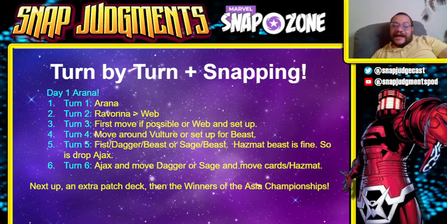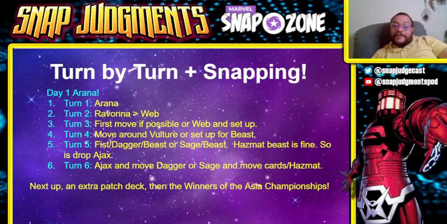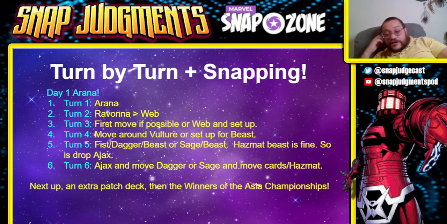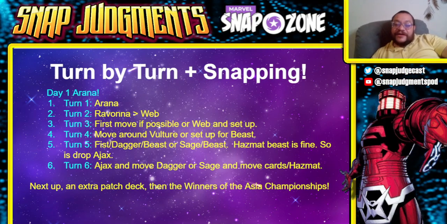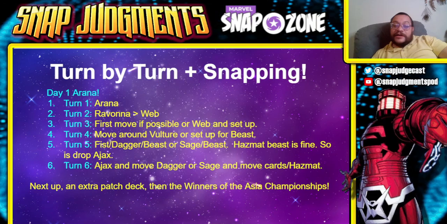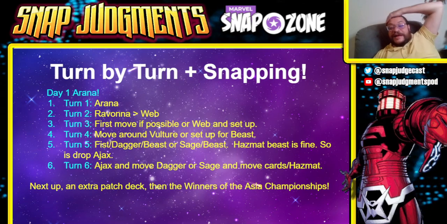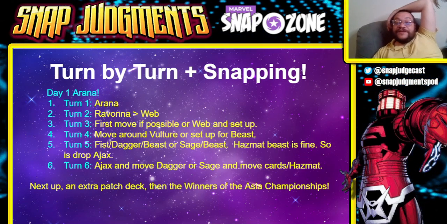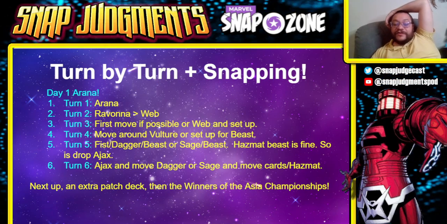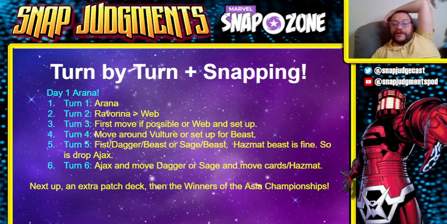So turn 6 is Ajax and move Dagger, because if you went Fist, Dagger Beast, your Dagger is 1 and your Fist is free. So you can Fist and Dagger to get that last move, and then your Ajax is going to be huge because you Hazmatted. Or you can do move cards and Sage, or move cards, Sage, and Hazmat, because you can actually play all of them. If Sage costs 2, Dagger costs 1, that's 3. A move card costs 1, that's 4. Hazmat is 5, 6. And that is what we call going off, my friends.